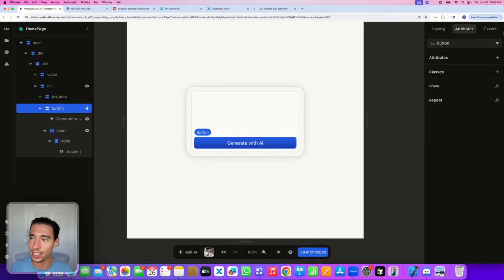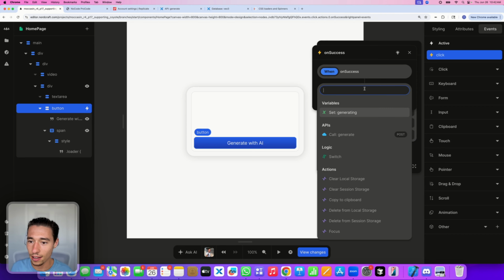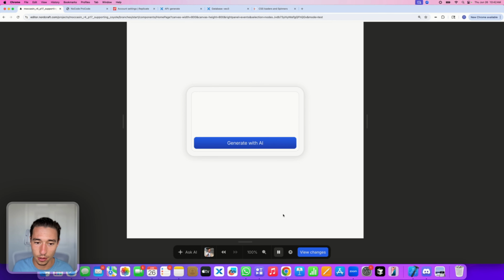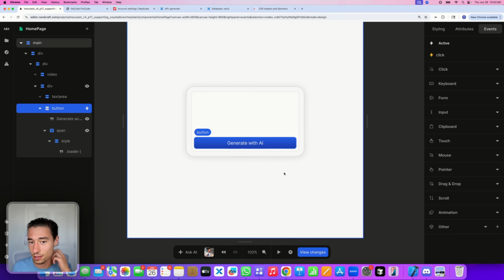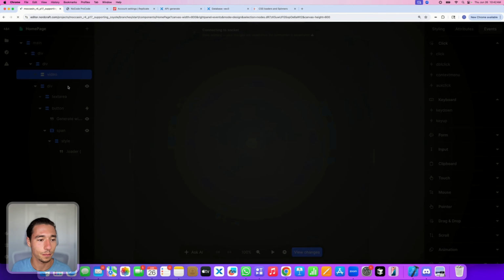So let's say I click on this button here, and then on success of this API, let's say it would be successful, but we will need to adjust it. But if generating would be true, and I click on here, you would see that it loads, and then it removes this element, because then we will see the video. Now it will take a little bit, but you will get the idea. So let's just reload so we can set it up very nicely.